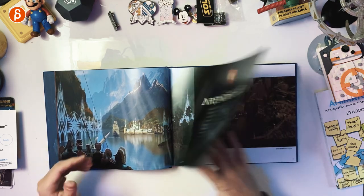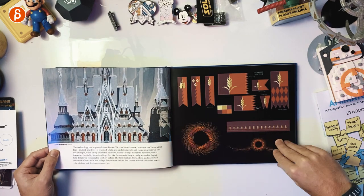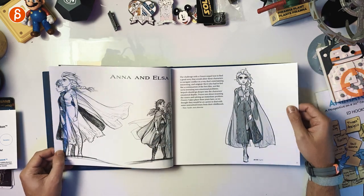All right, you got part one, Arendelle, and you can see a top view of the village. You can see here more of a 3D view of what it looks like. And it already starts with flags and decorations. Lots of detail here for the village. And we don't lose any time.